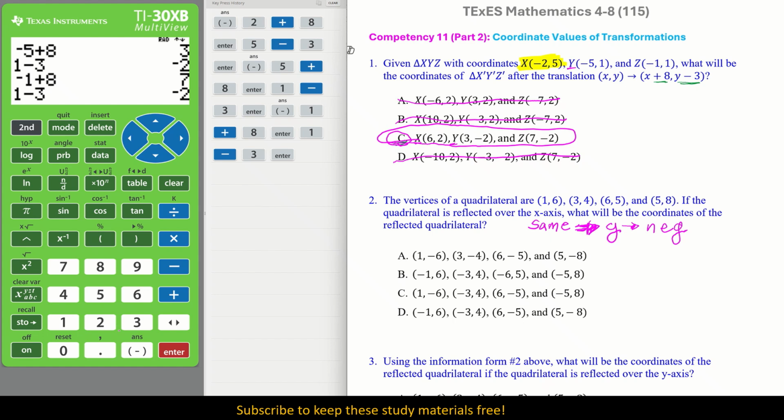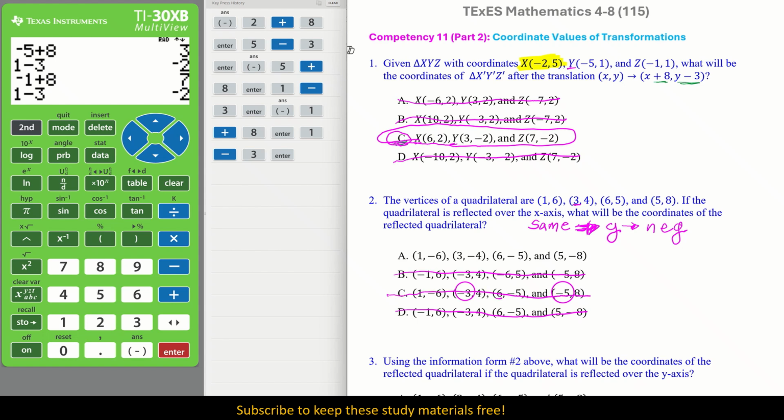That means we need 1, 3, 6, and 5 for our x values to stay the same. Well, that gets rid of B, and that gets rid of D. So let's check A and C. Oops. This does not stay the same. So for the second point, 3 should be the same. And look, C changes. And then this is okay, but also the -5 changes. So that's not okay. So mark that out.